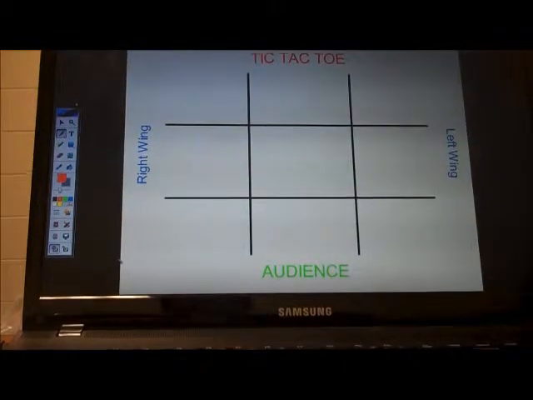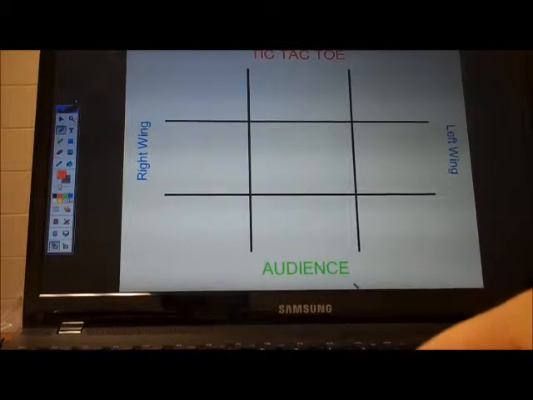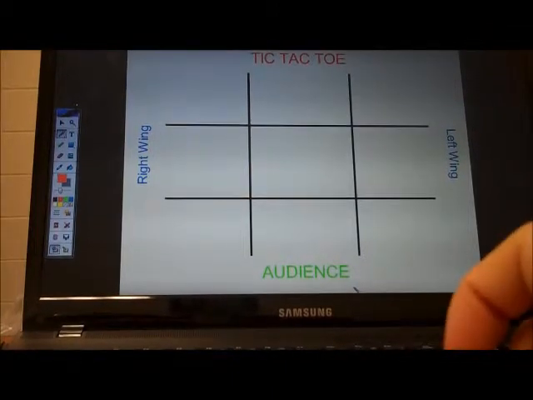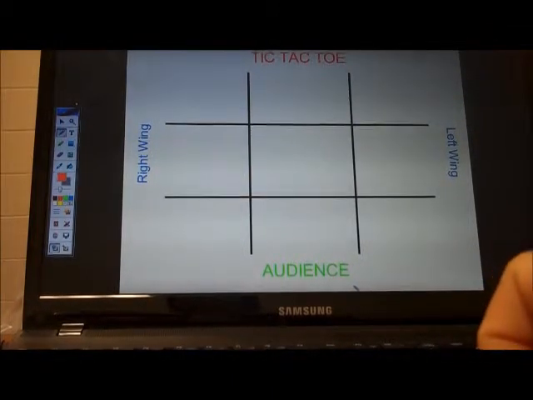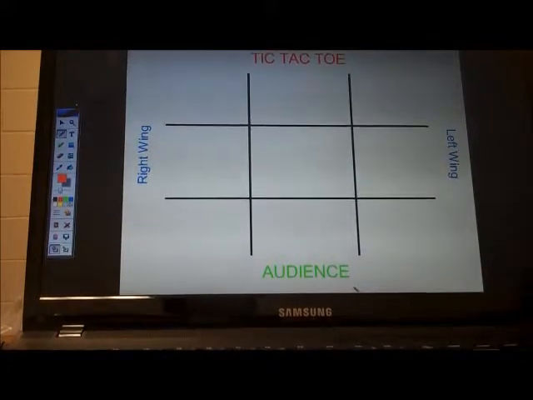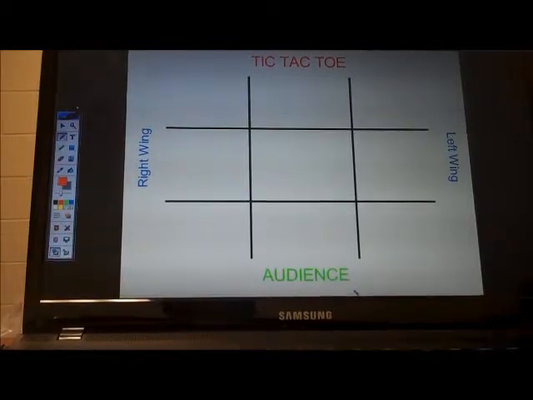You can see that it's a familiar tic-tac-toe board. I have my right wing and left wing and the audience down here from the recognizable stage from the slide previous to this. Now what I like to use is this website, veryfunenglish.com. I'll include that in my lesson plan that I'll send. That way you can actually see the website. But you create an account for free, and then you go to tools, and they have a random student selector. And what you're able to do is input all your students' names.